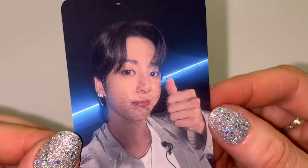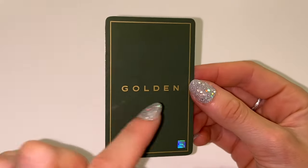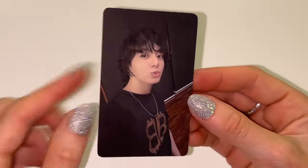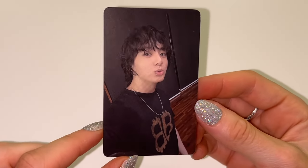This one has a blue line in the background. As I said, I'm gonna have to work out how I store these, especially with the colors on the back. I do care about the colors on the back. I thought that was like a mark, but it is just part of the photo. A couple of the cards do really match with each other though. Like this one matches with another Lucky Draw, this outfit, the BB look. This is a practice outfit with his slightly longer hair.